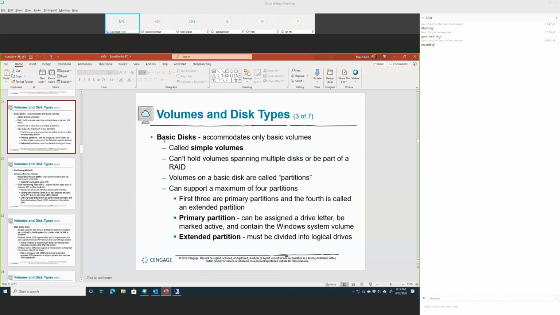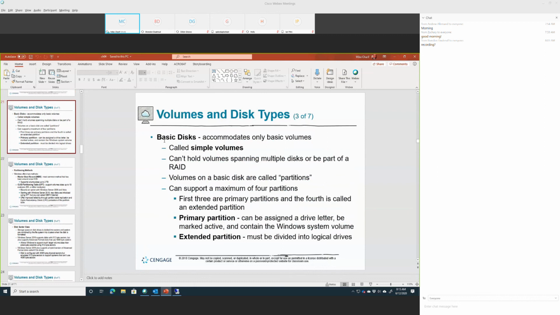Basically, if you have one 500 gig hard drive, you installed Windows and you didn't do anything, it basically uses the whole capacity. So you're going to have a volume of almost 500 gig.